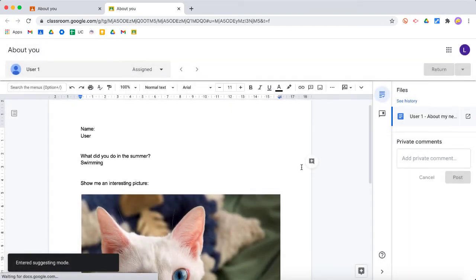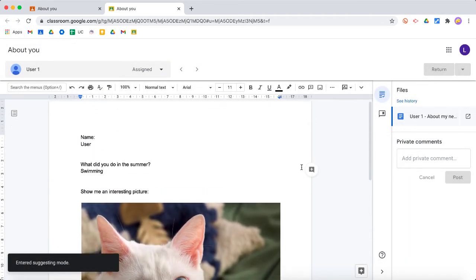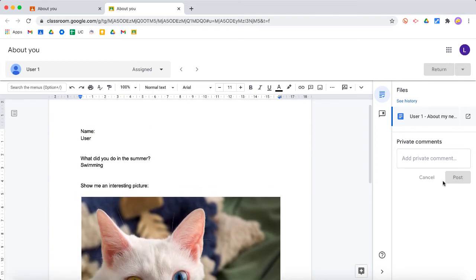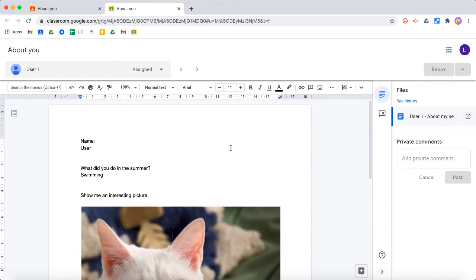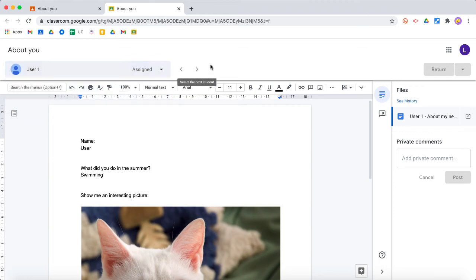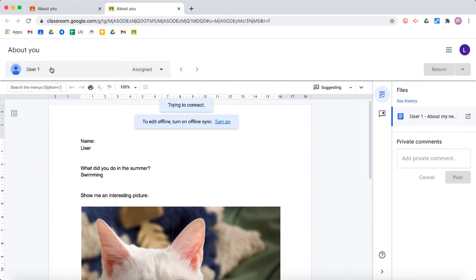Now when I click it, it shows me exactly what my student user has done. And you may notice it's got this kind of frame around it, which is another really useful addition. One of the reasons it's useful is you can use this to check all of the students in your class work. If you had lots of students, you could jump from one student straight to a particular student here. There'd normally be a long list of their names, or you can use this arrow to toggle through them. But obviously at the moment, I've only got 1 user.